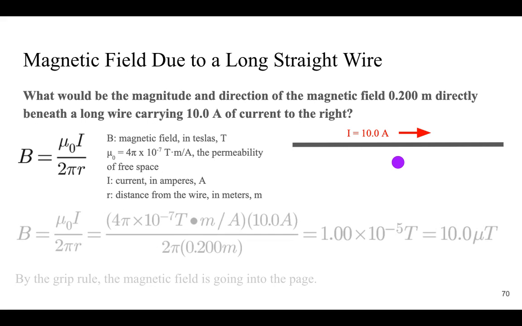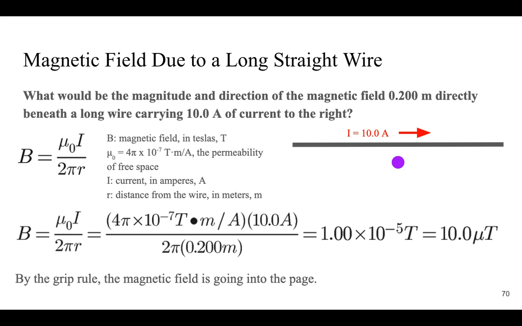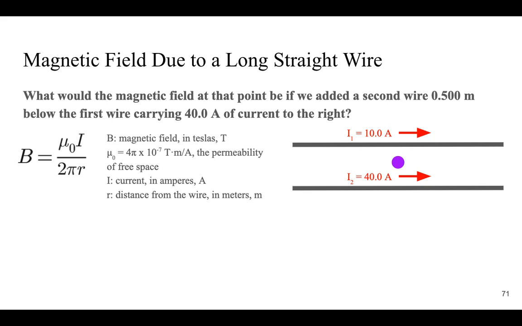So you plug in your numbers, and by the grip rule, I got that wrong. No, it is going out of the page. Ignore that. That's a typo. If the current's going that way, I'm sorry, it's not going out of the page. It's going into the page. Scratch that. I'm all over the place. Yeah, I'm looking at my right hand. So what I wrote is right. What I said is wrong. The current's going to the right. The magnetic field beneath this wire is going into the page. Not a typo. That is correct. Into the page. I'm mixing this up with this idea.